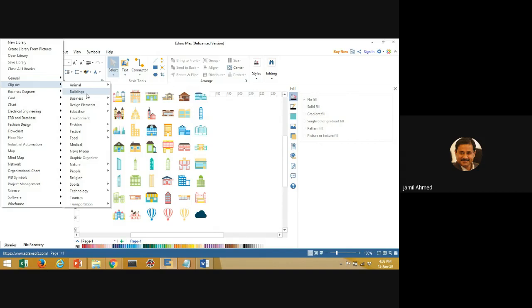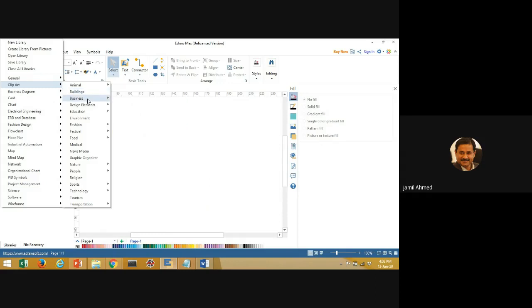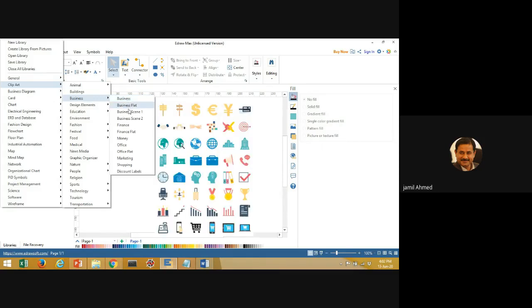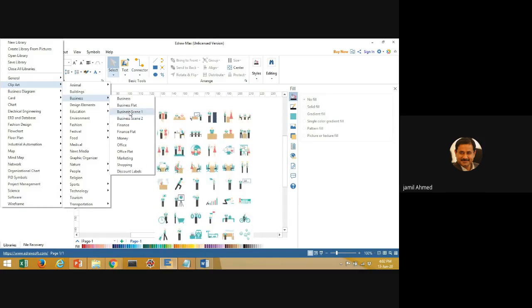These are the buildings. Yes, we can use them if some IoT-enabled applications are going to be developed. And then these are the businesses. You can see some sort of global businesses, and these symbols are very much in use. And these are the scenes.